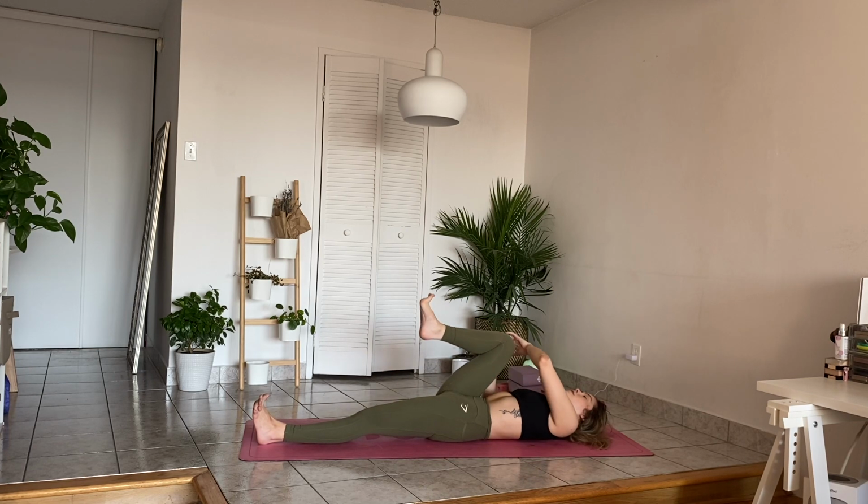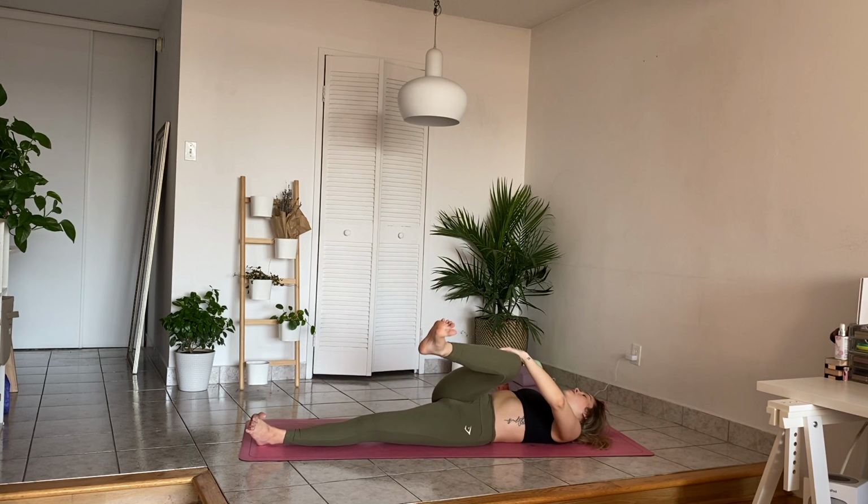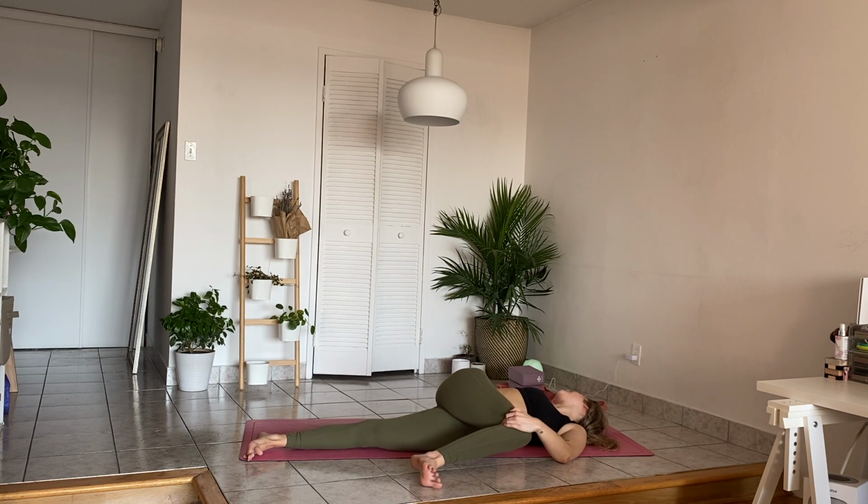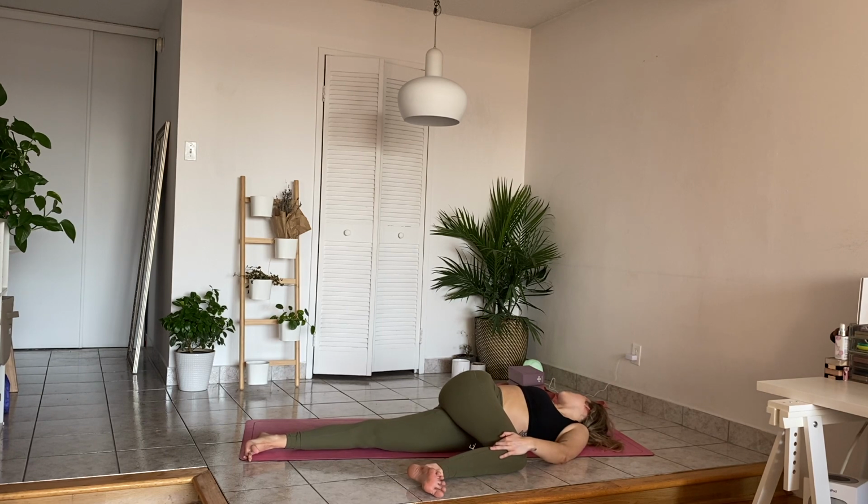On your next inhale, you can go ahead and bring that right knee towards your left, taking a slight twist, bringing your right arm straight out to the side, palm facing down. You can go ahead and look up over your right shoulder. Try and keep both shoulder blades on the mat here. Two more breaths here.